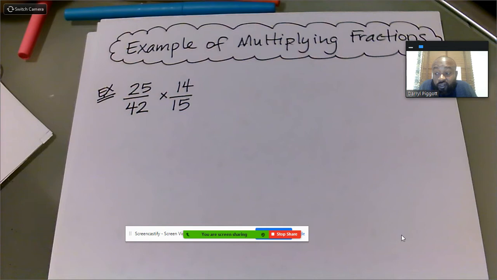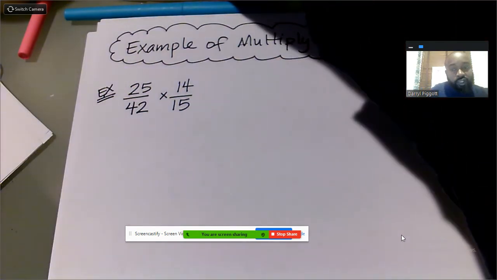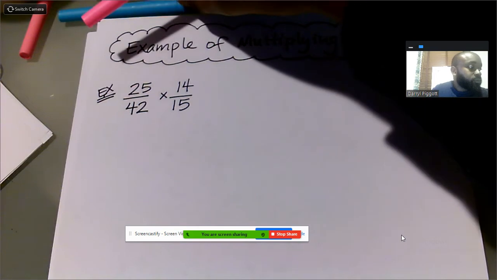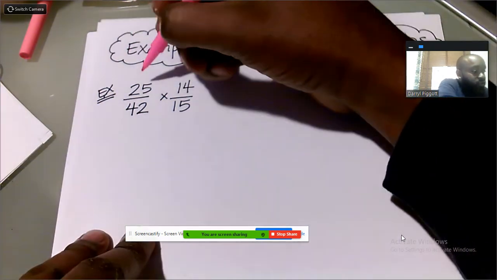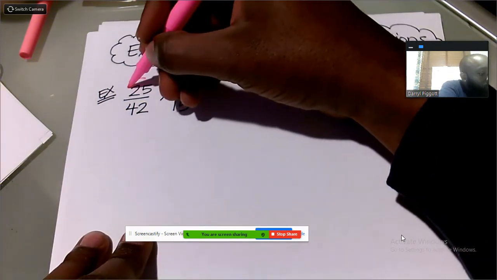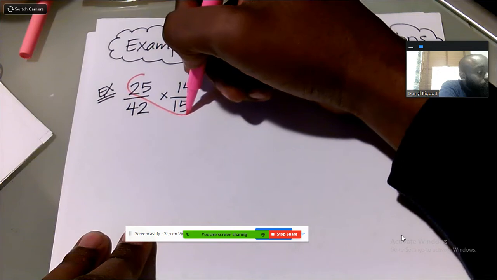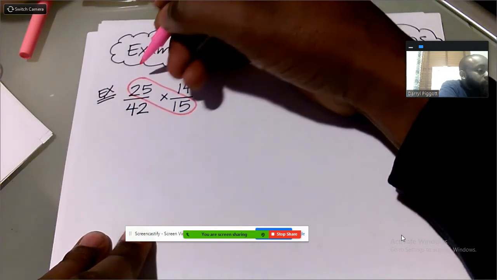And that is basically what you do. But we also talked about something called cross canceling. And so I just want to review that for a little bit, because cross canceling allows you to reduce as you go. And then you don't have to worry at the end about trying to reduce by these huge numbers. Now, the notation that I use for cross canceling is not really necessary, but I think it might be helpful. I like to circle the numbers at the diagonal.